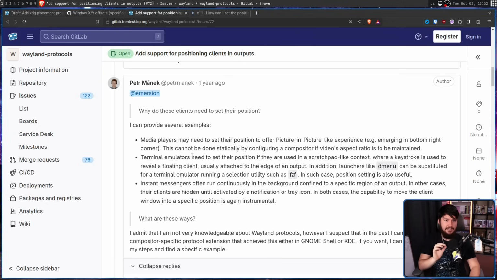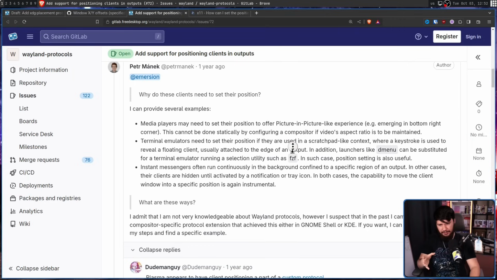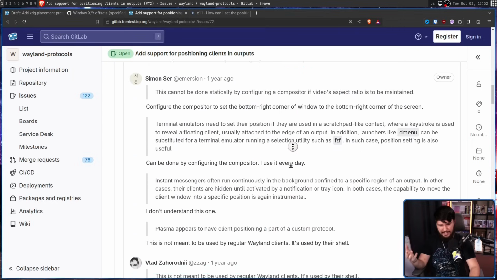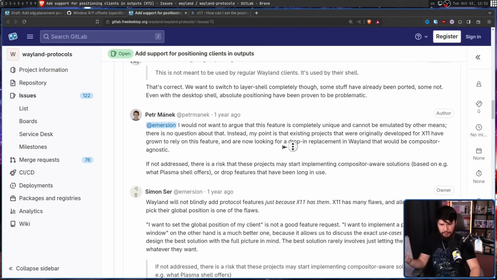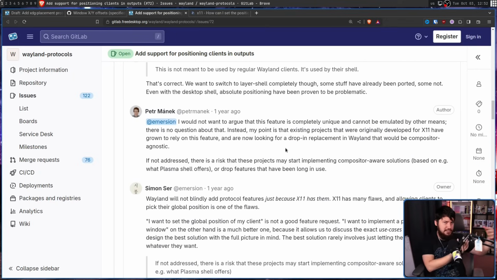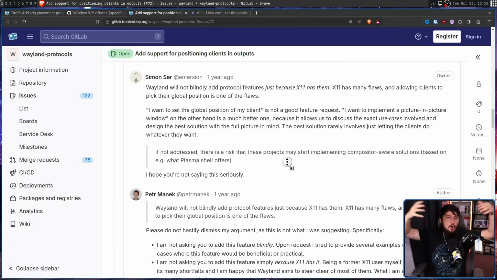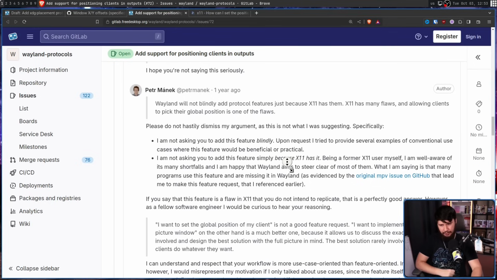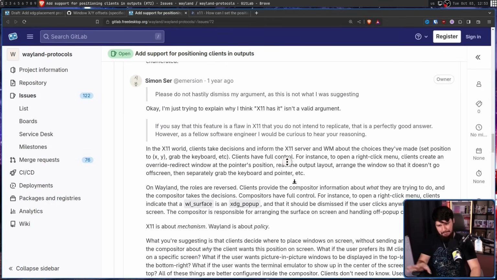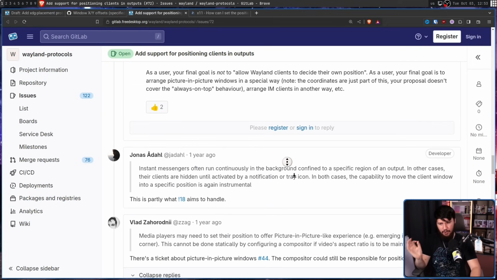This user was very well intentioned and just wanted the problem that they and many other users had to be fixed. The problem is they admittedly were not very knowledgeable about Wayland protocols. This led to a lot of the points they brought up basically just being shot down. They didn't really understand the other protocols that exist. Like, there were other protocols in the works doing part of what they wanted, so maybe this protocol doesn't make sense and that protocol should be used instead. Do we really want all of these things to be here? Does this really fit into, like, the overall goal of Wayland and the Wayland protocols? And for a while, that back and forth pretty much just went nowhere useful.